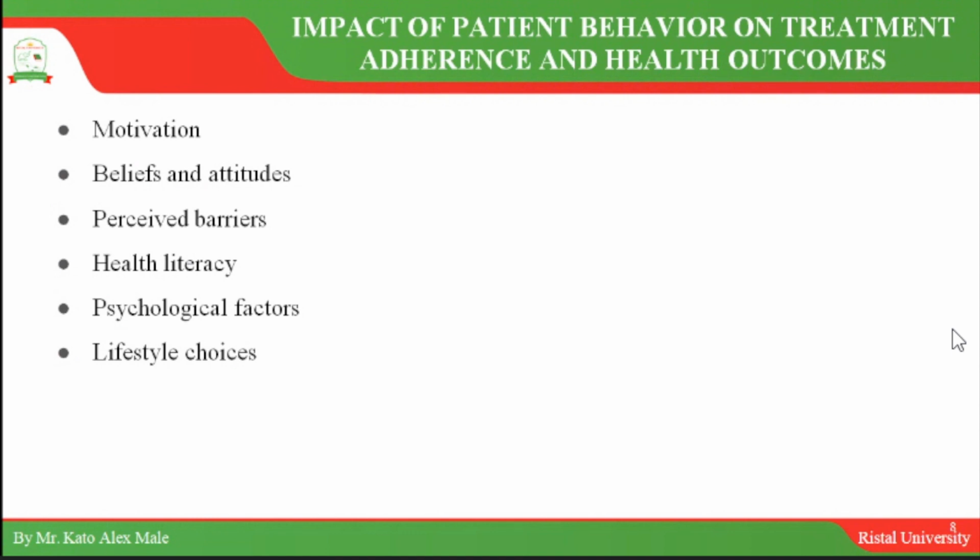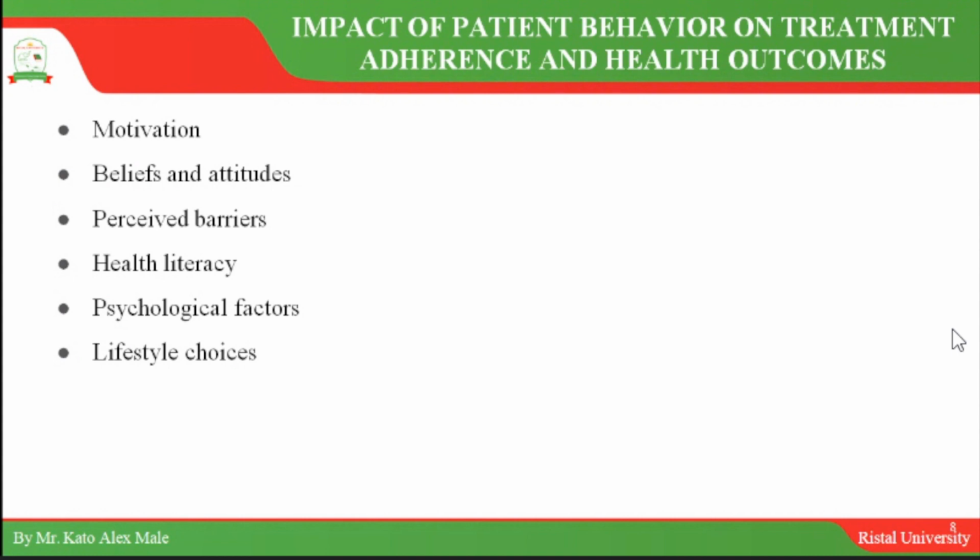Then lifestyle choices: alcoholism and smoking cigarettes, use of drugs, for example, marijuana. Always seated. Your patient is always in one room, most especially people who work in offices. They leave home at around 7 or 8. They go to work. They leave at 6 or 5. When they come back home, they just sit down. They don't do some physical exercise. Those are all lifestyles.